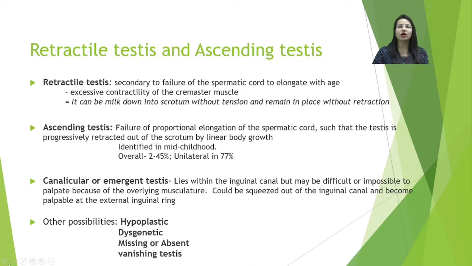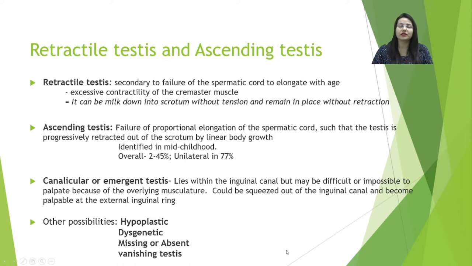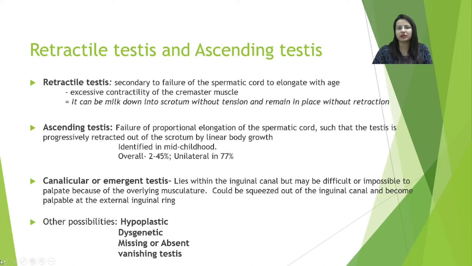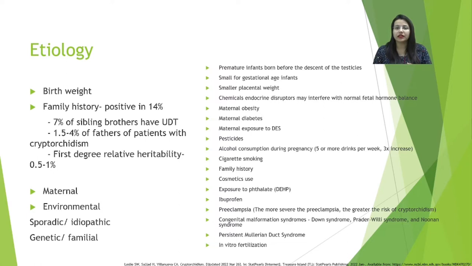Other possibilities include hypoplastic, agenetic, or absent testes. A variant called vanishing testis is due to an intrauterine or perinatal vascular event causing testicular torsion, leading to testicular absence. On laparoscopy, the spermatic cord and vessels can be appreciated, but instead of a testis there will be only a yellowish patch or hemosiderin nodules at the site. Around 15 to 20 percent of non-palpable testes are accounted for by vanishing testis.